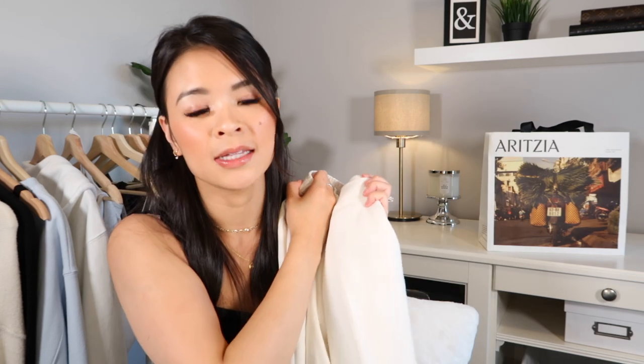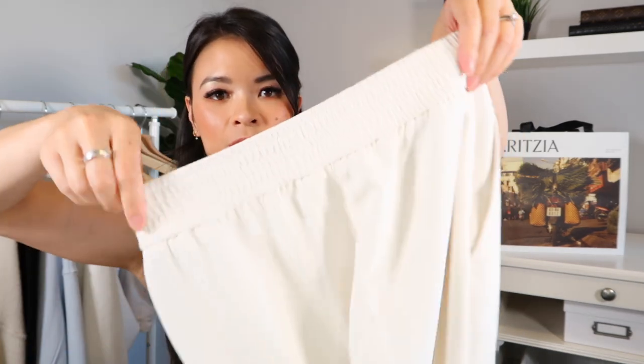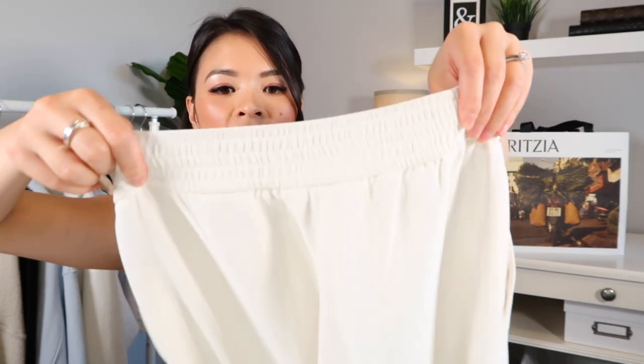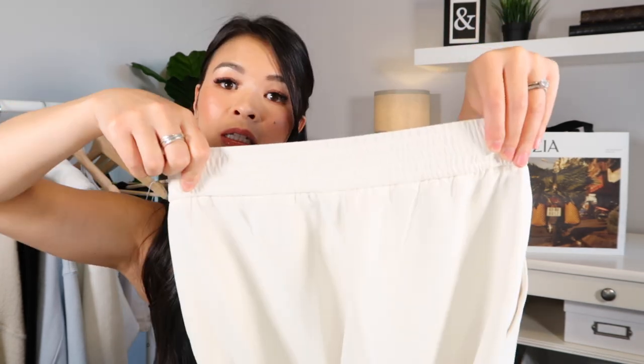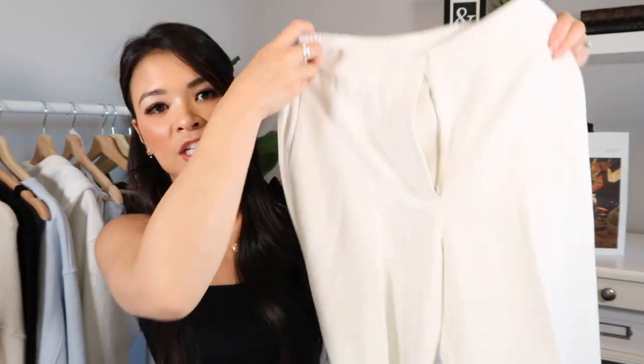are a lot of times dress pants can be a little bit unforgiving in terms of the waist. So if you gain a few pounds or something, it's not gonna fit you. But this one is really nice because it's got an elasticated backside. So the waistband on the back half of the pants are elasticated. They do give you some stretch. And these are from Wilfred, and this is in the size 2.